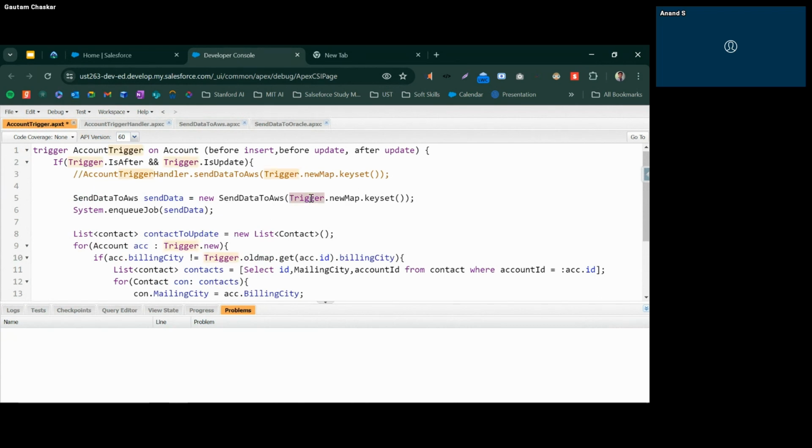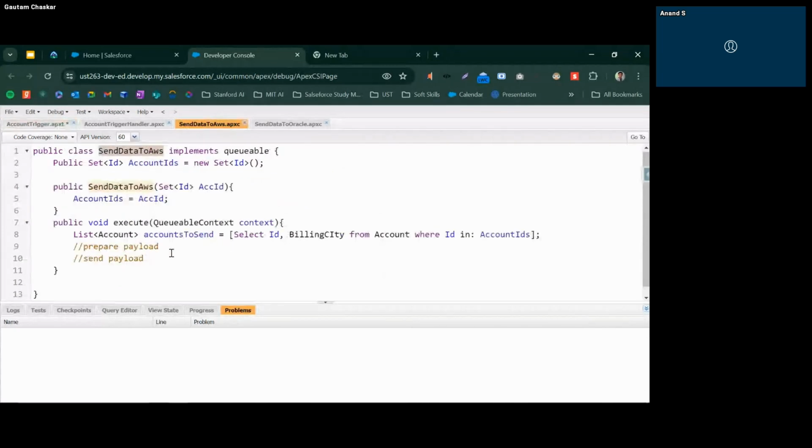With future, we saw we have an issue that we can't call a future method from a future method. To solve that issue, we have another asynchronous process called queuable, which lets us chain multiple jobs after the execution of one another. So if one is executed, then only we need to call the second one. In the case of dependencies, we can chain the different jobs. Now we have enqueued this job, and once it is completed, we want to queue this second one.